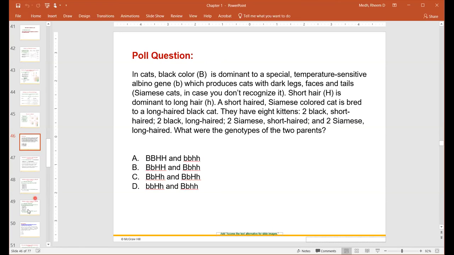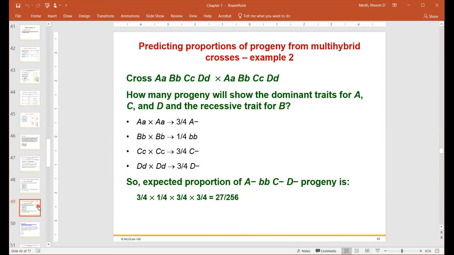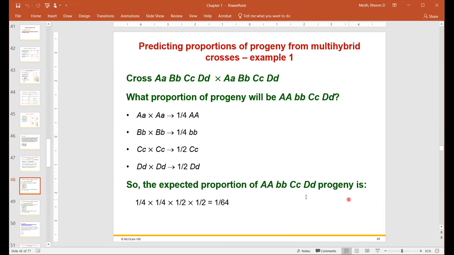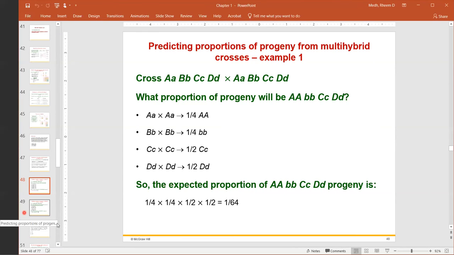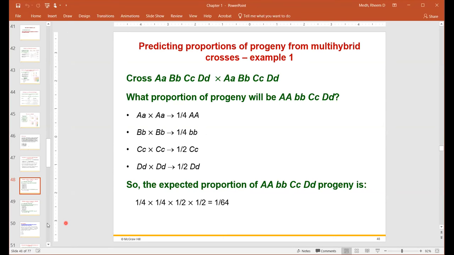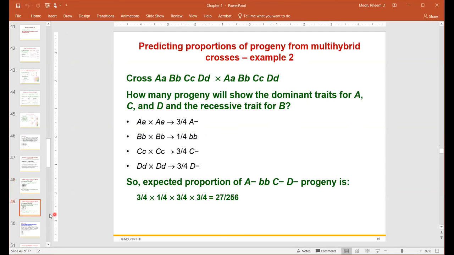Okay, so can we go back to this question now? You all followed this one, how you use the product rule to get the offspring of this expected genotype? So this is a different one. This was the one we were doing, right? So 1 out of 64. Okay, so that's for the genotype. But the next example is for the phenotype. I'm not going to erase that, we will be able to use that same information, just in a different color, so I'll hopefully be able to separate them out for you.